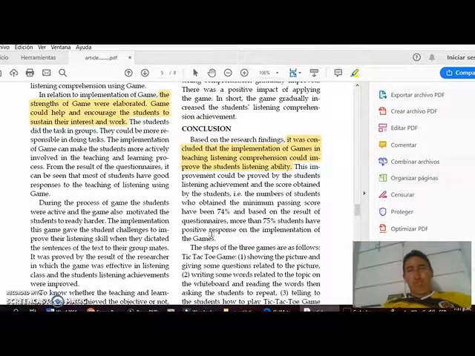You don't have to spend so much money, maybe if you want to do other kinds of games, but it's cheap. It's so cheap. It's a practical and useful way to improve your listening abilities.